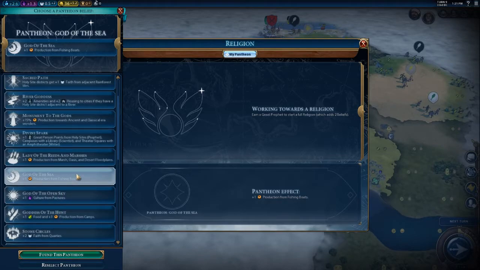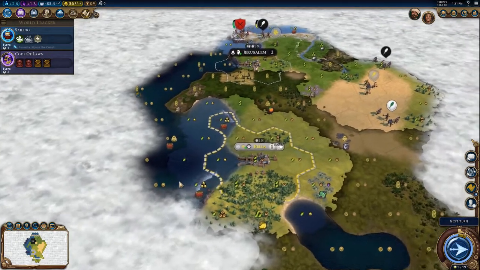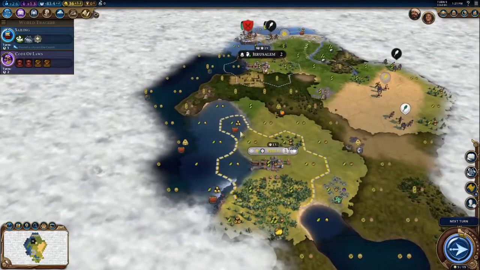So as you can see, the menu is still opened. When we found this pantheon and hit escape, the menu stays opened. And as you can see, we're still paying our debts to the gods. But we can continue to get this pantheon. As you can see, I only got the pantheon a few times. But that's why we dropped a save before. So that's how you do it.